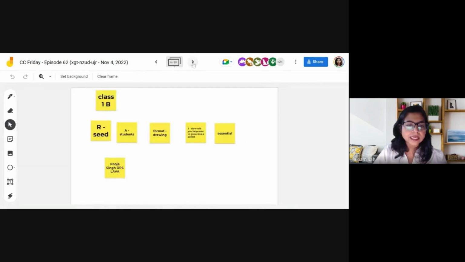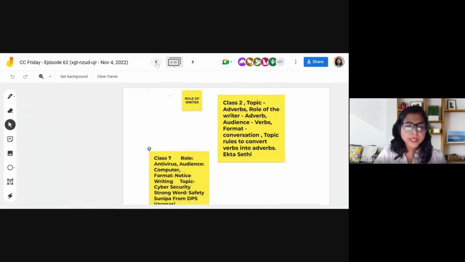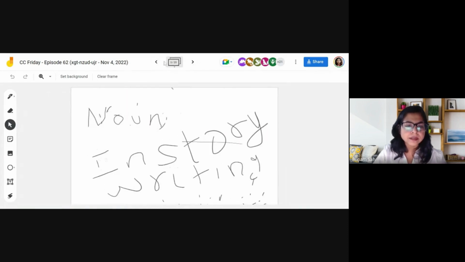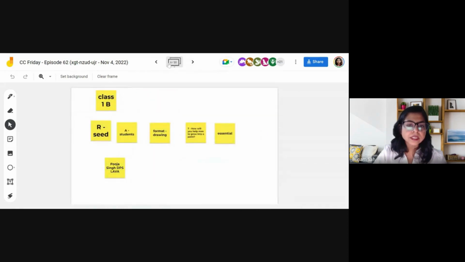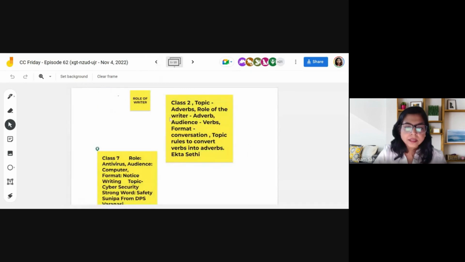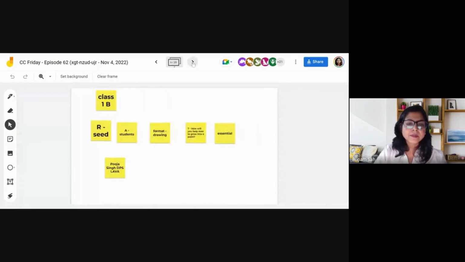I don't know how so many pages have opened. Okay, here this one is: topic is plural, role of the writer, plural. Audience is singular, format is conversation, topic is rules to convert singular to plural. Okay, great. That's nice.